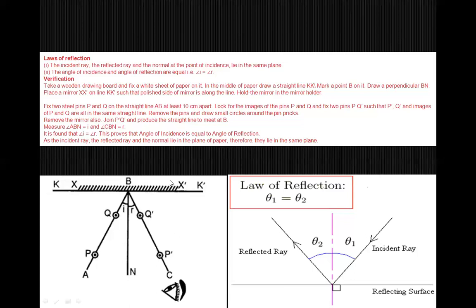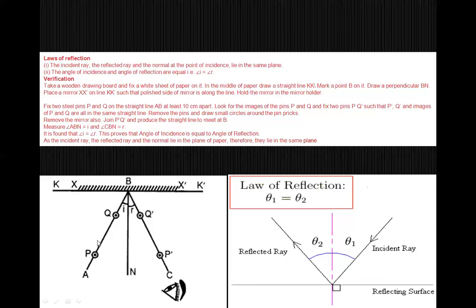Make a straight line, and show the back of the mirror by drawing these small lines. There's a smooth surface ahead. After drawing a line, you will place a mirror strip, a small mirror strip in a rectangular form, on this line.